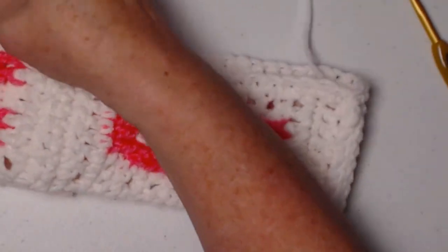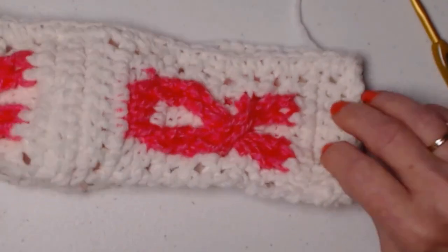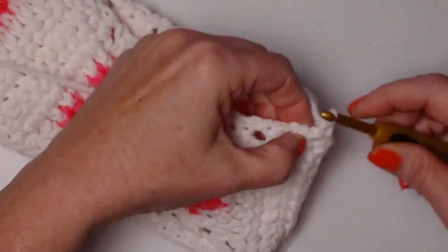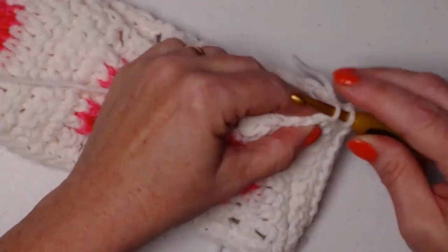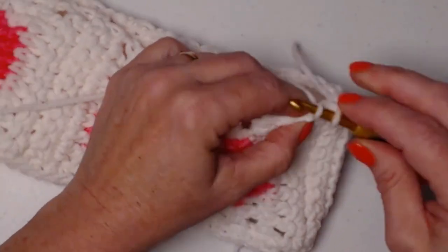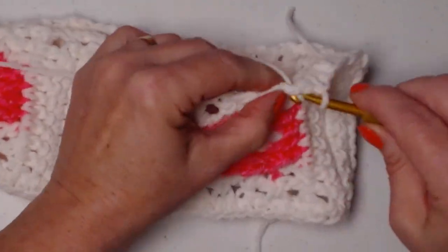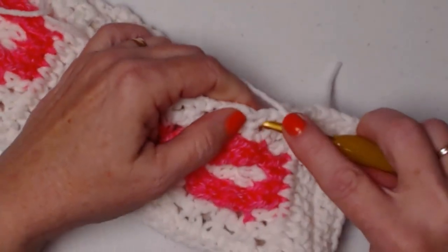Now, before I do that, I want you to know that the next step is the other side. And so we'll join our yarn, whether you're making a slouchy or a headband. And we'll do the same thing. We'll evenly single crochet around the edge of our headband or hatband, whichever you're making. Because like I said, it makes a nice headband as well as a slouchy hat. All right, so we're evenly single crocheting around the other edge of our band.